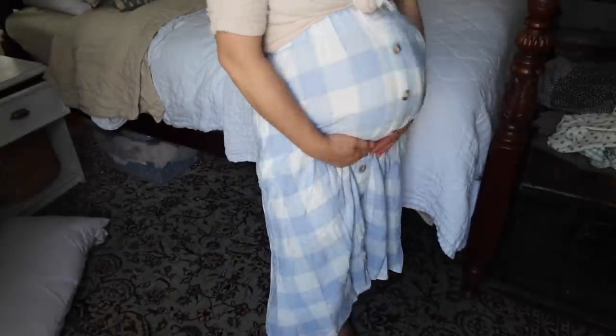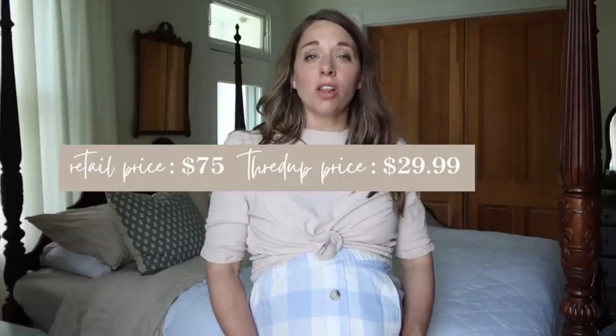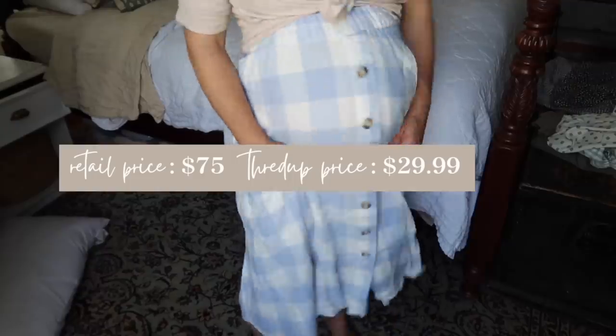Again, I love it. It's a linen skirt button down. Estimated retail price of $75, ThredUp price of $29.99. Okay, this next one I just love. It has little ties on the side so I can adjust it to make it nice and fitted right here. I don't think anything I got was actually maternity, but I just find things that could work for maternity.